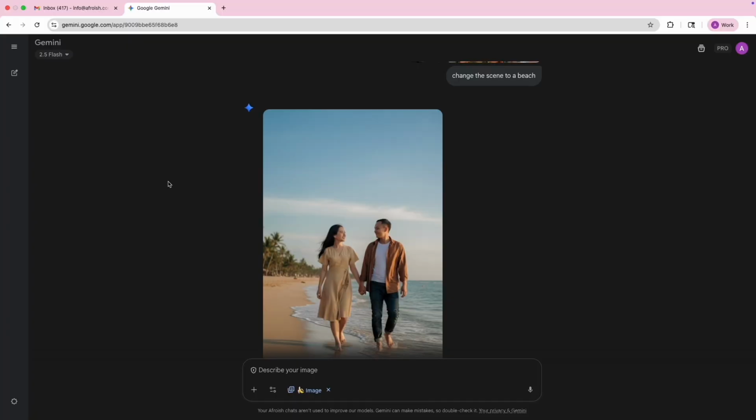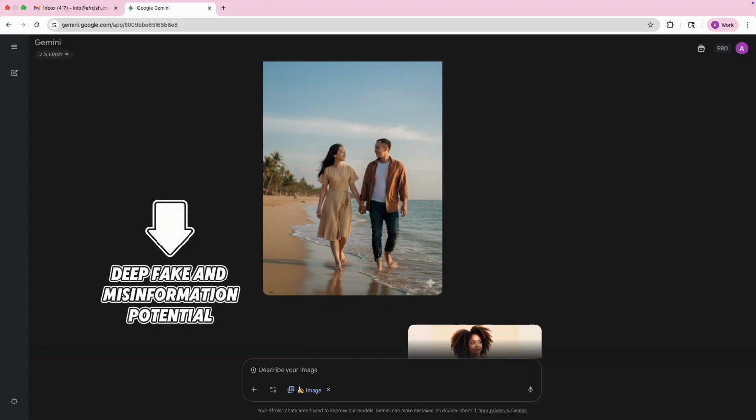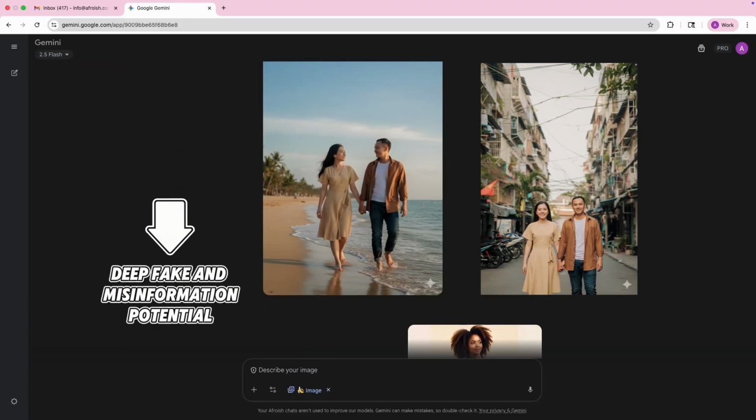So one major risk I see with this is deepfake and misinformation potential. With its identity preserving edits, Nano Banana opens the door to deepfakes, okay? Potential misuse like putting a real image of people into fake context, right? Even though every image has a visible watermark, that invisible marker isn't fully traceable or detectable by users yet, okay?